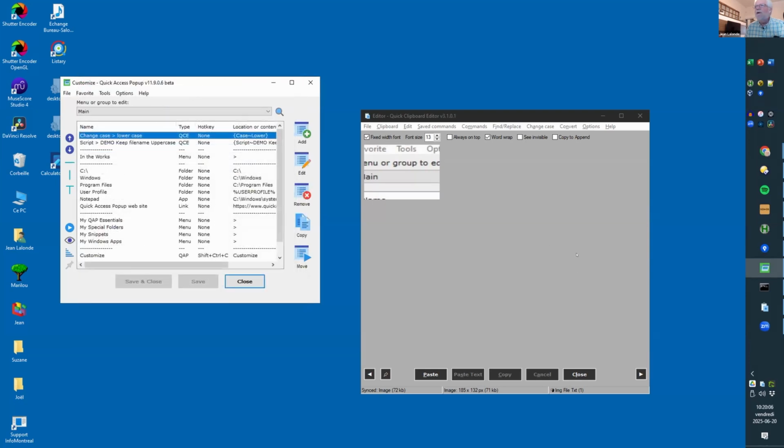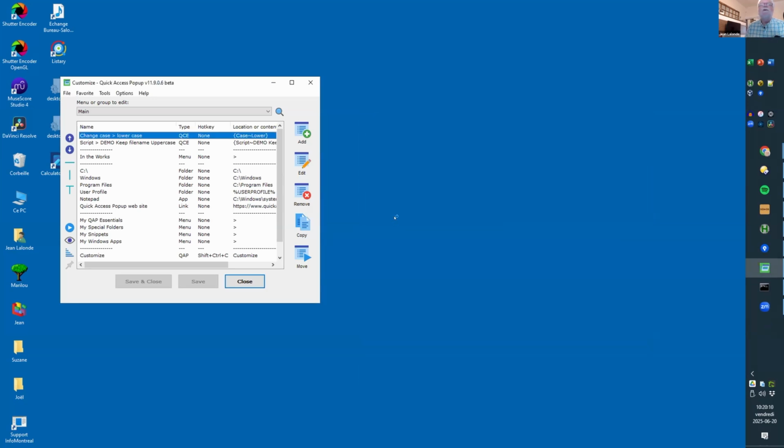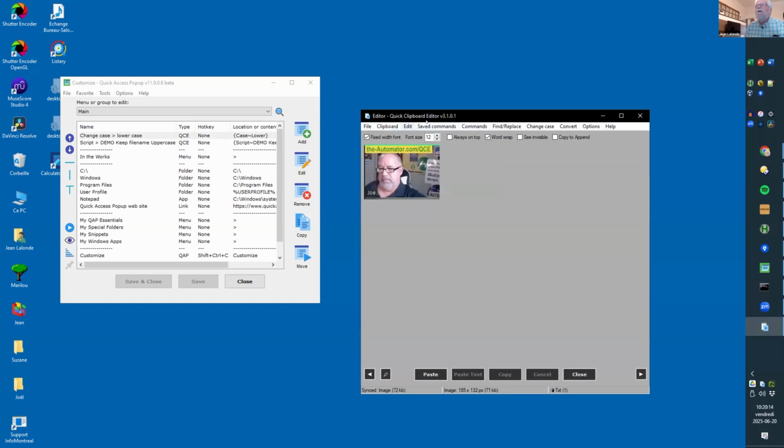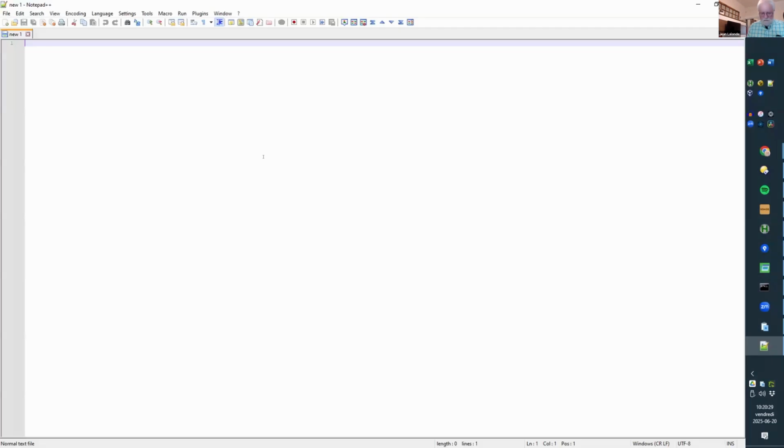So first, let me show you in Quick Clipboard Editor. I'll just restart it, make sure it's running well. Okay, so here in the saved, let me show you something simple first. I'll open a text editor here, type some text.